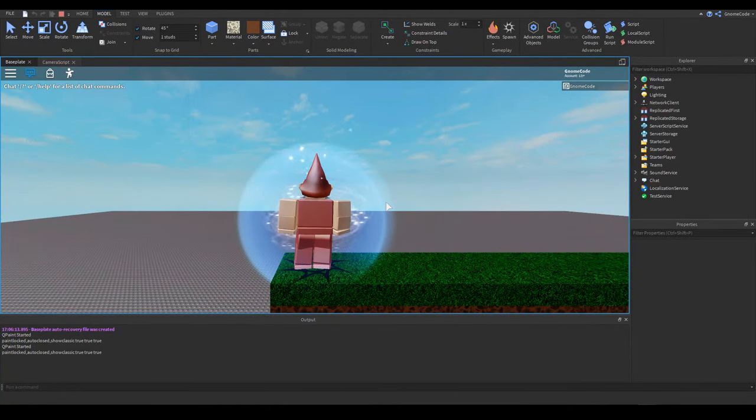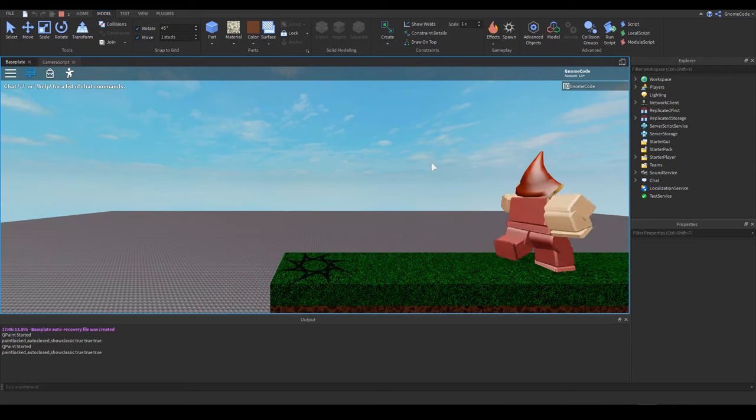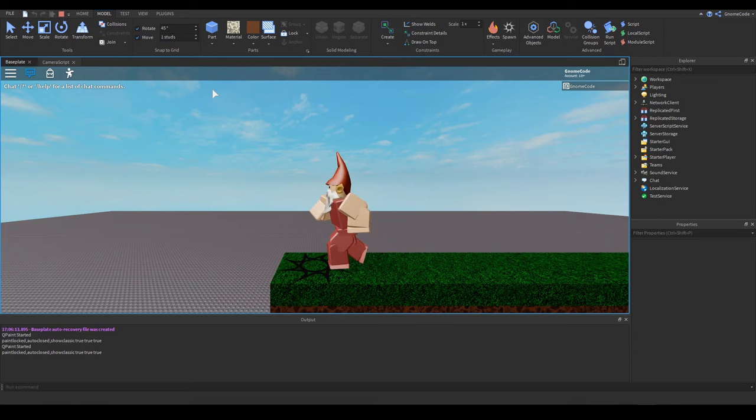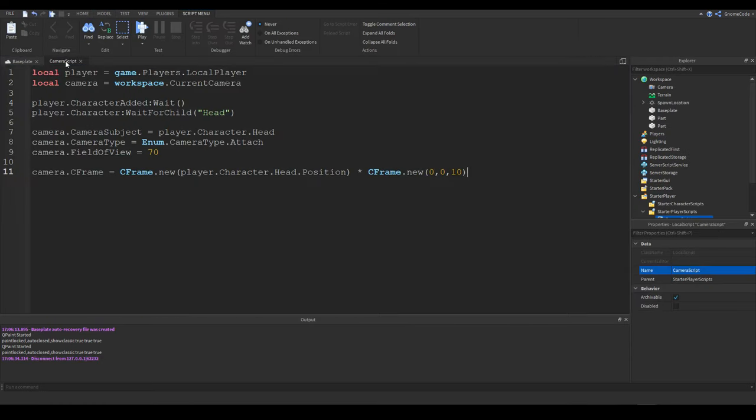Now, of course, because it's our custom script, we can't zoom in or out or anything. We can't move the camera around. And if I go to move the player, it's not going to follow the player anymore either, because we've not told it to do that. All we've told it to do is to go to the position of the character's head when it first starts. So what we really need to do is add some kind of loop, so it's always updating the position.